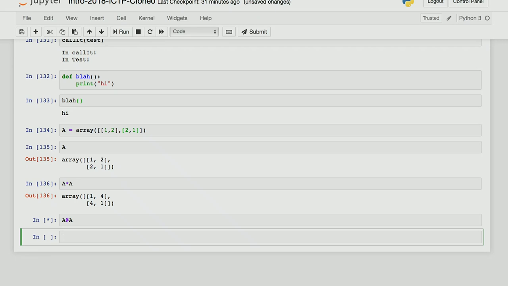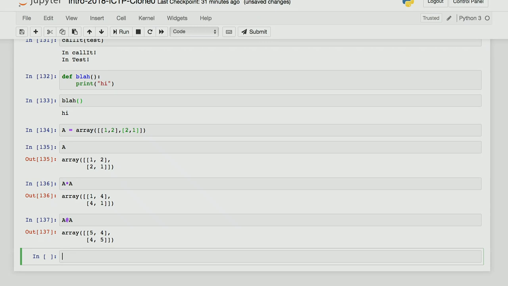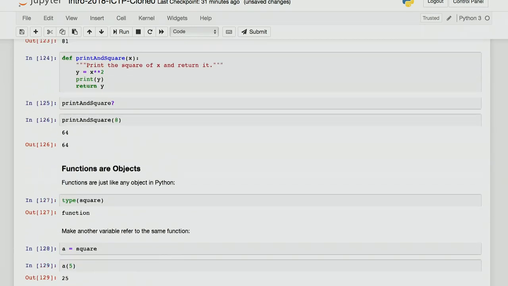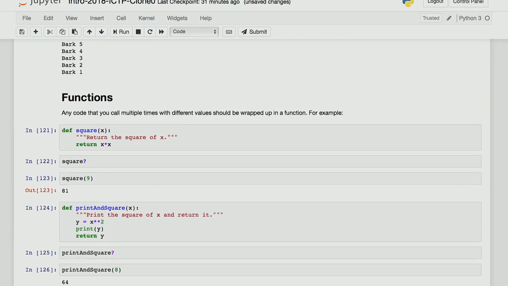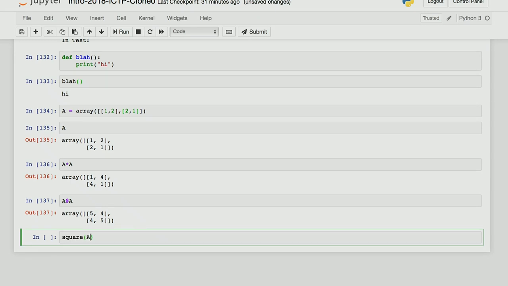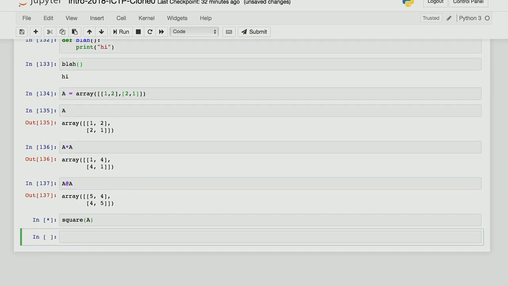Can you raise it to a power 2? Sorry, I didn't understand. Oh, here, this square. Yeah, but what it'll do is exactly what I just did. So if I did square A, is that what you mean? So that, because the code used a star inside, does the first version, which is element-wise multiplication. I don't know why it's so slow returning results to the notebook. But it'll be this 1-4-4-1 case eventually.